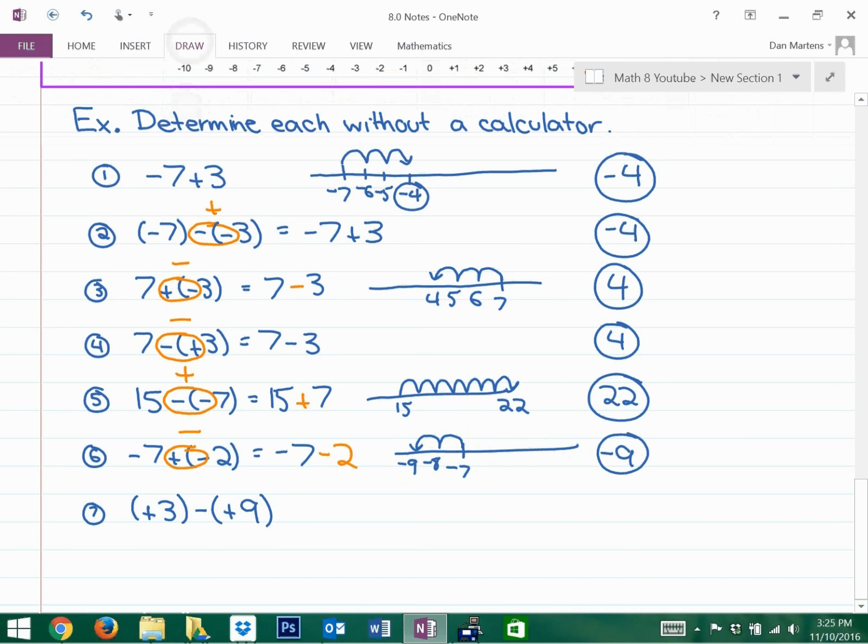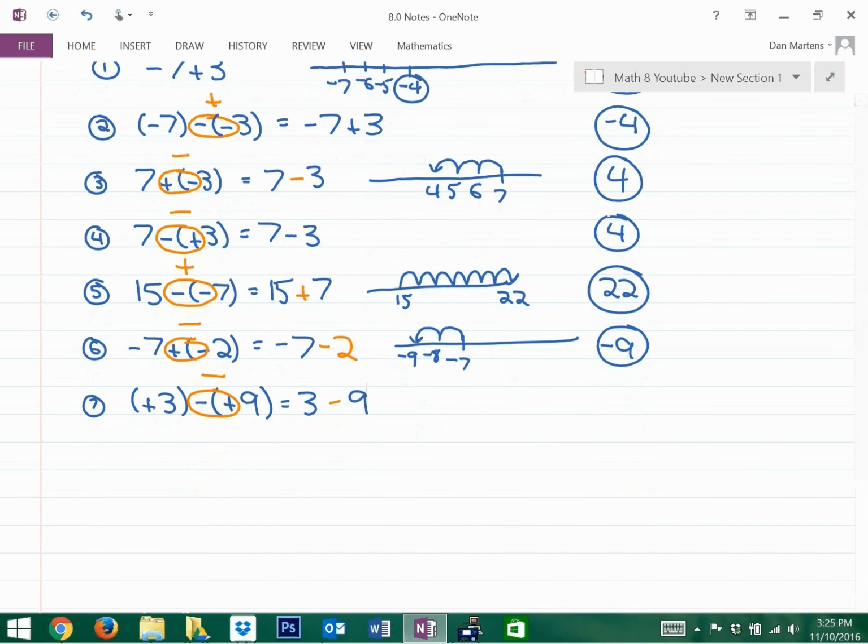And the last question would be equivalent to what? And that is simple subtraction. So this question would be the same as 3 minus 9. And 3 minus 9 is going to be negative 6. But I can give you an idea of that right now. So if you had 3, we went backwards 9. That would be 2, 1, 0, negative 1, negative 2, negative 3, negative 4, negative 5. And we'd end up at negative 6.